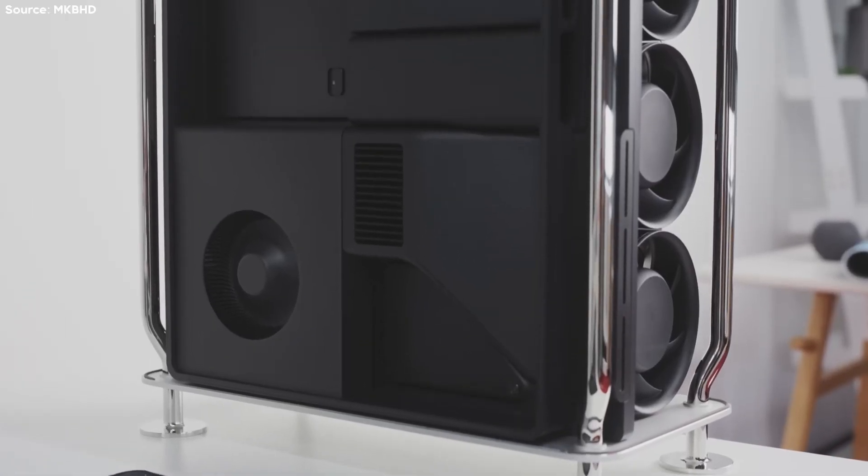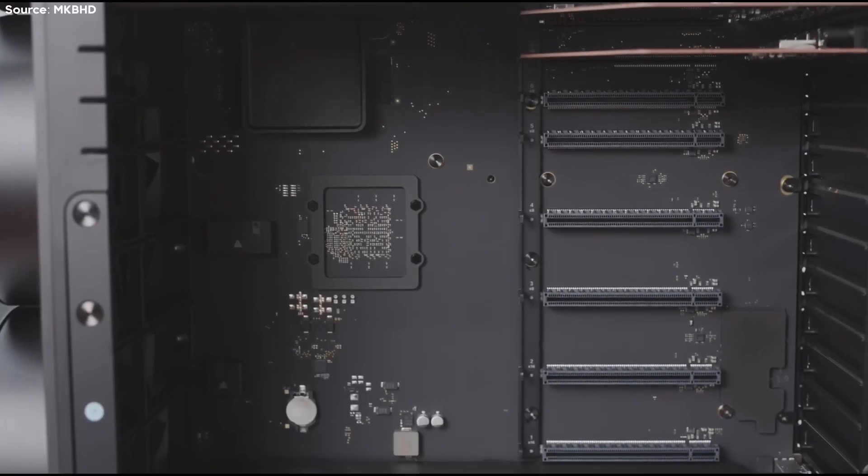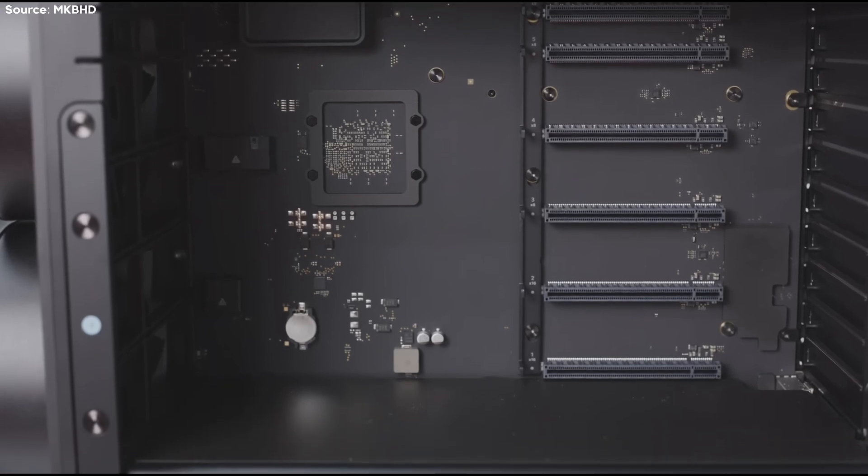The Mac Pro still exists, which to most people is probably one of the biggest mysteries in Apple's lineup — and for good reason. Almost nobody should get this computer, because even if you see yourself as one of the heaviest users possible, you should probably get the Mac Studio instead. The Mac Pro is only for people who need PCIe slots — that's the only extra thing it offers. Those PCIe slots aren't even for video cards; they're for things like sound cards, storage cards, and networking cards. The small minority of pros should just get a Mac Studio, and the even smaller minority should get a Mac Pro.